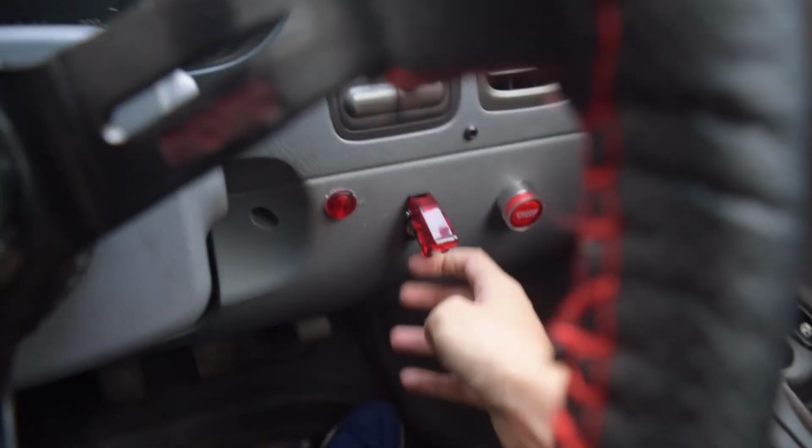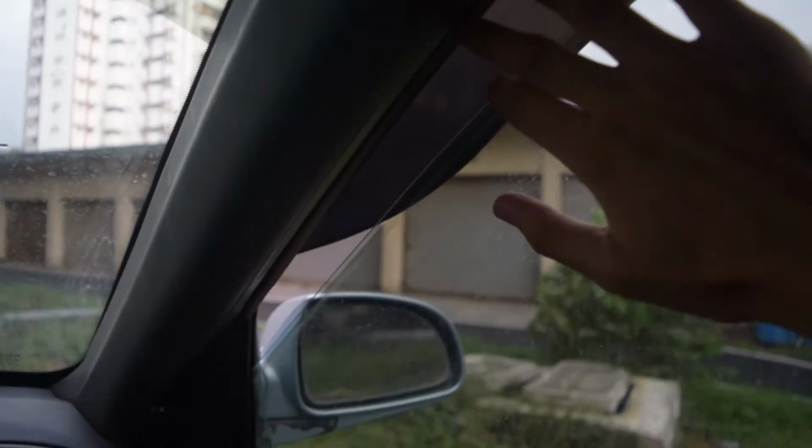It looks nice, and let's see how much we can open the window. Yeah, I would say around 5 to 7 centimeters. You can roll down the windows without worrying about water getting inside. I'll show you for the last time how it looks from the outside.